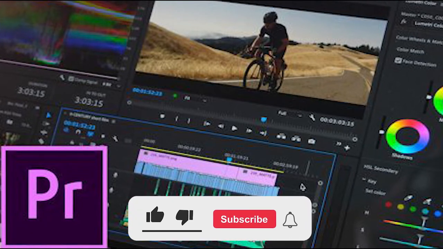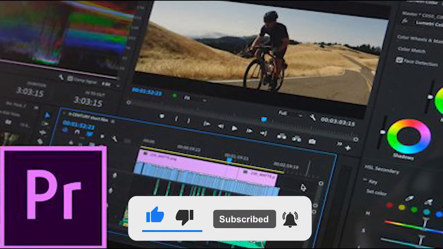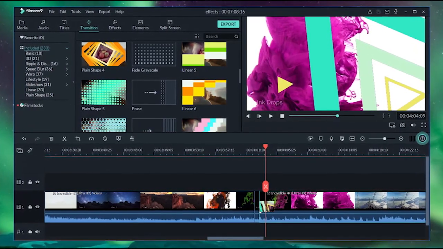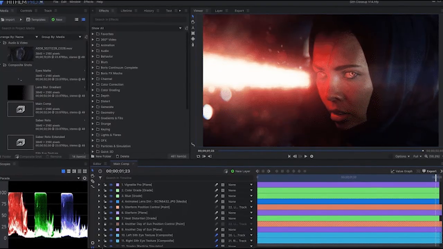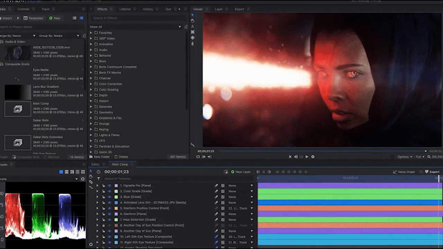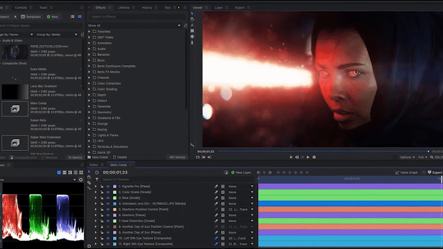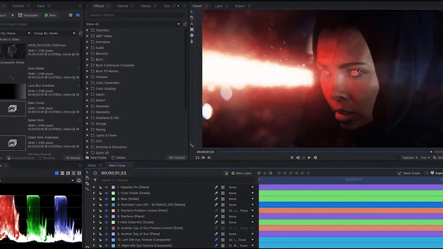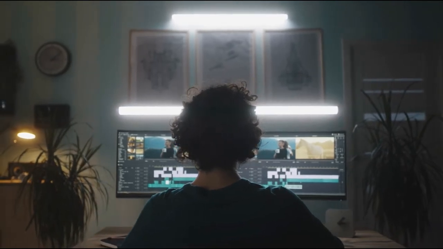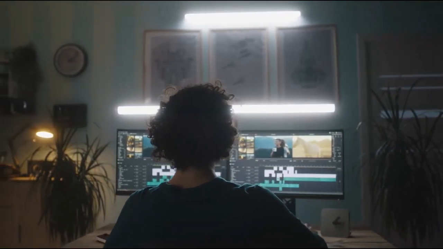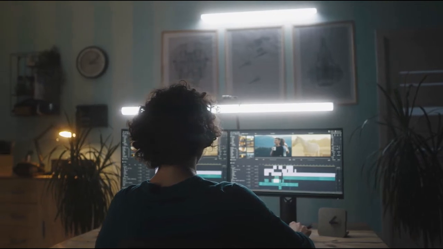Now, for those using systems that are not really very heavy, you can use Wondershare Filmora, and you can also use Hitfilm Express to chop up your videos, add your texts, bring in your clips, add your sound, and export. And when you're done, you have your video to use. Be sure not to use softwares that are not free so that you don't have the watermark on the video that you are supposed to upload.